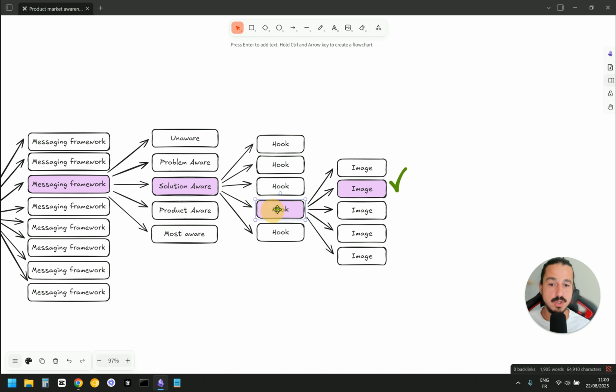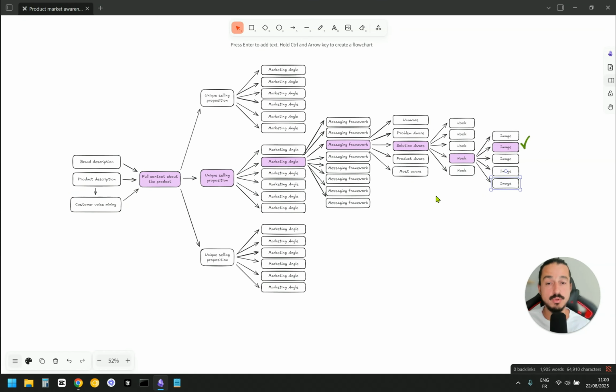So we use a combination of a hook put on different images that we are going to push to the ad account and let Facebook do its magic, because the way we are going to structure the campaign on Facebook ads is by letting the algorithm as much freedom as possible. So Facebook will decide which ads are resonating the most with your customer.